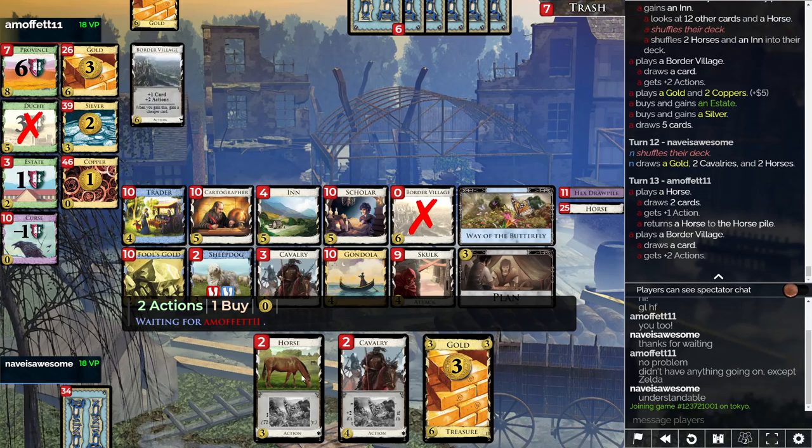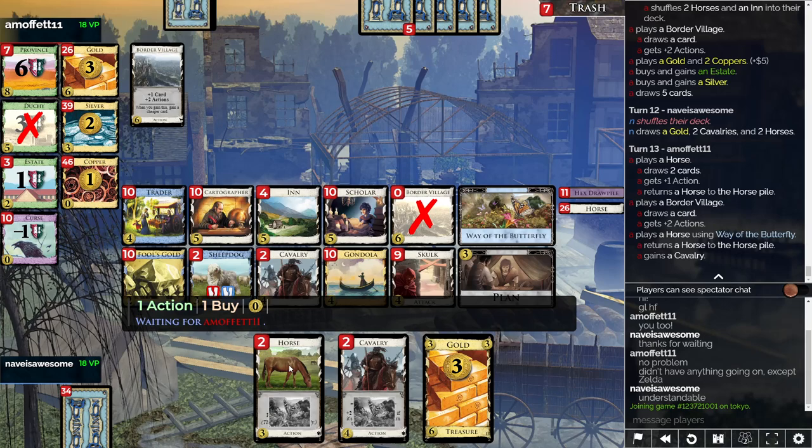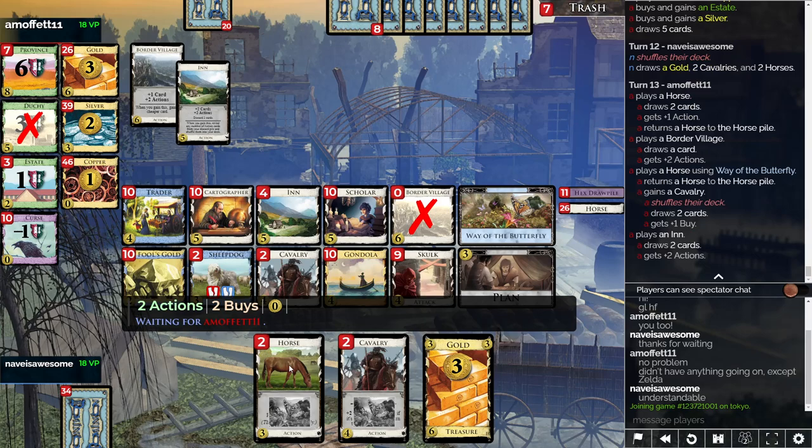That sucks. Well, can they get 2 estates and 2 sheepdogs? Or three estates. That's all they need. You've got to think they have it. What a stupid game.